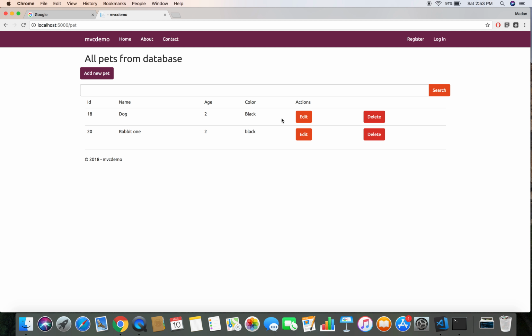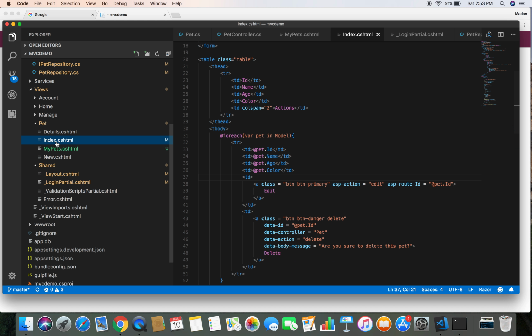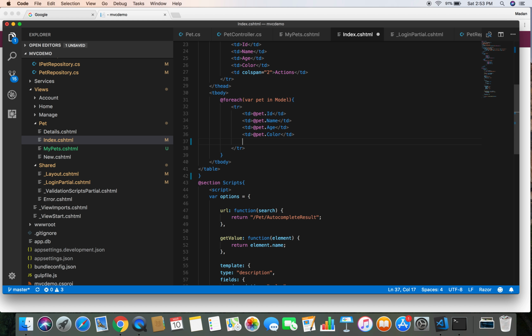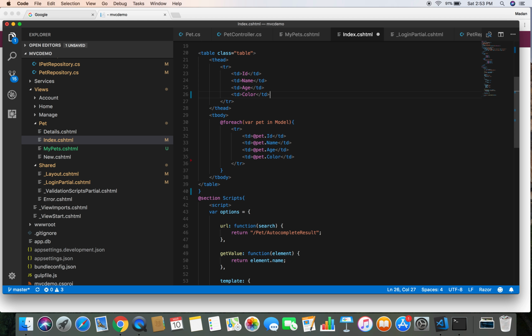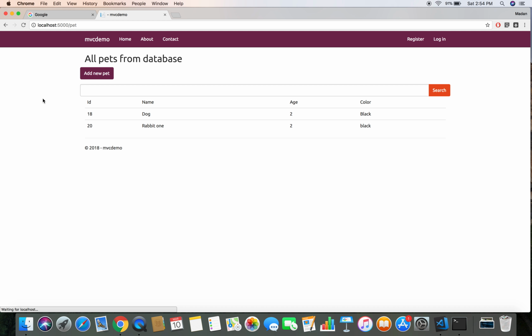So in the first place, let's remove these two actions from our pet index view, since this is the index view of the pet controller. So let's head over to the pet and index view, and let's remove these two links from here so that our anonymous user won't get these options. Let's remove this, save it, and head back to the project, and let's try and refresh this. And now the user cannot see the options to manage the pets without being logged in, or the options have been removed from the index section of the pet controller.